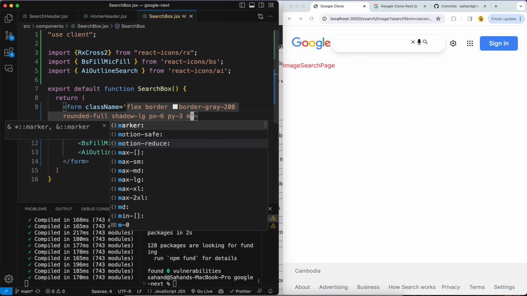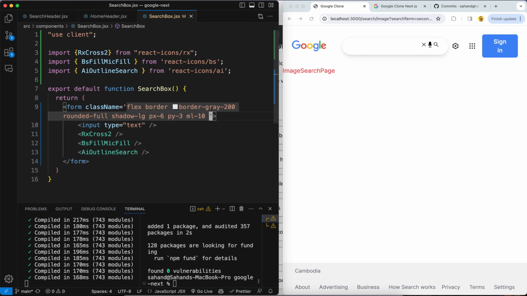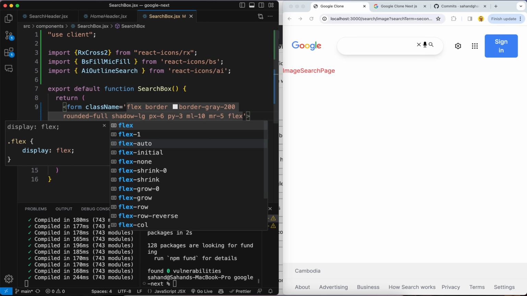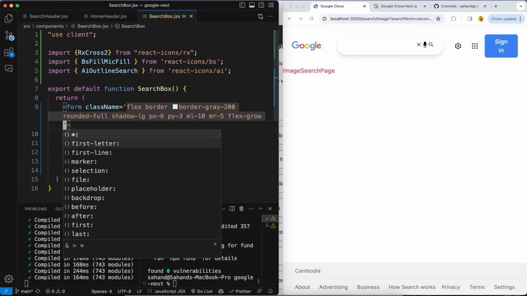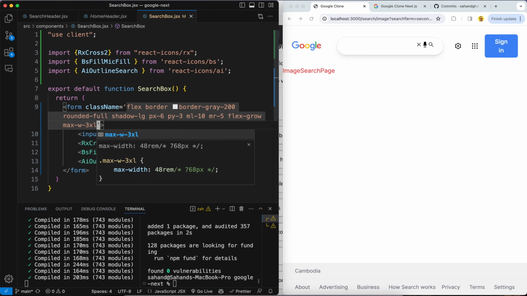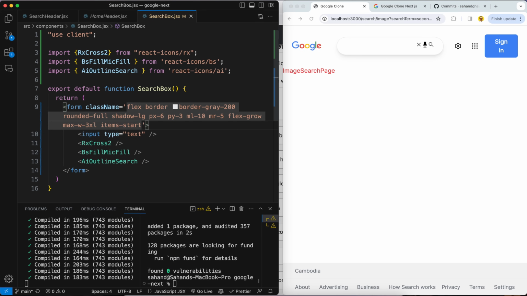We add a margin in the left for 10. Then we can have a margin on the right side 5, and then we want to have a flex grow. And then maximum width, we want to set it to be 3XL. And then we want to use item center to bring everything to the center.